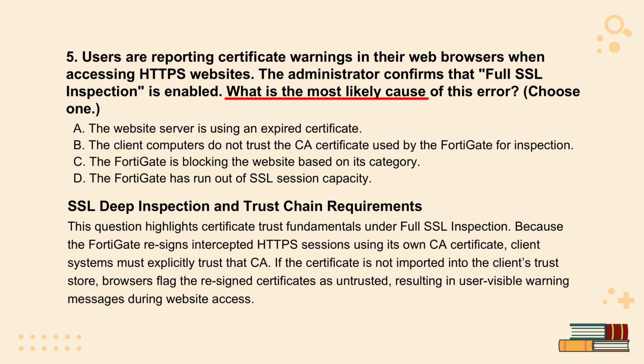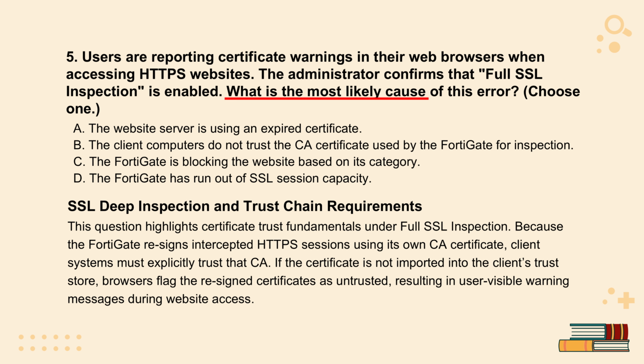This is such a classic. It's a trust gap, not a problem with the website itself. When you enable full SSL inspection, the FortiGate has to intercept that encrypted traffic. It has to act as a man in the middle. A good man in the middle, hopefully. A transparent good one, yes. So it decrypts the traffic, inspects it, and then it has to re-encrypt it to send it to the client. And to do that, it resigns the traffic with its own certificate, its own CA.